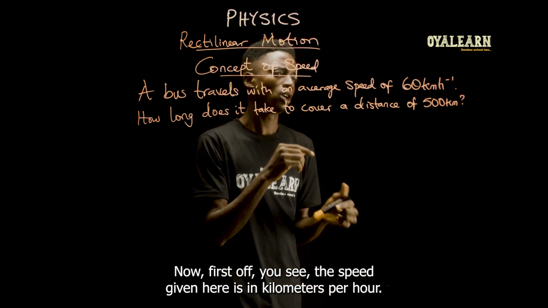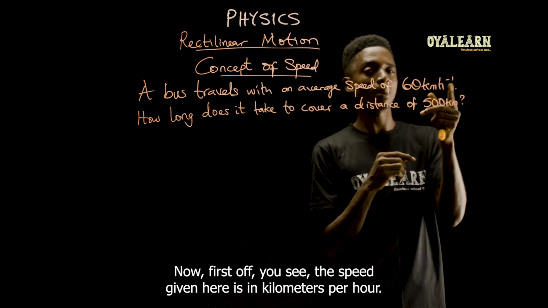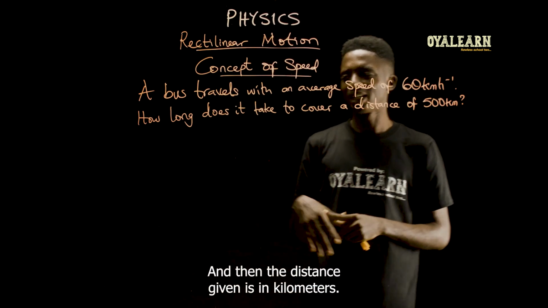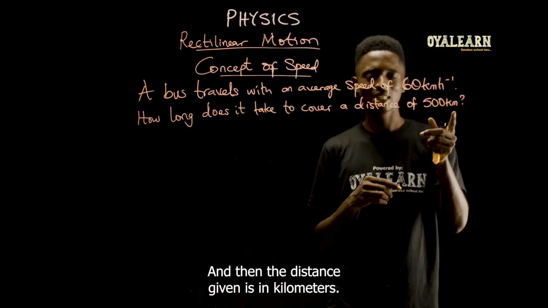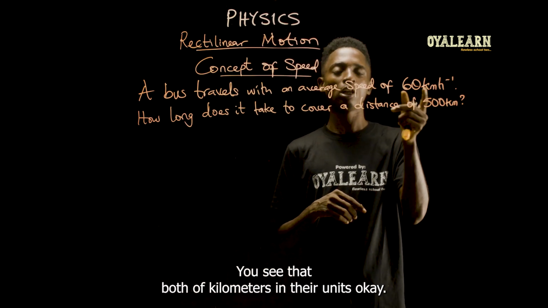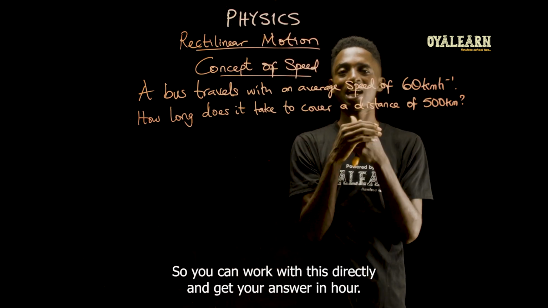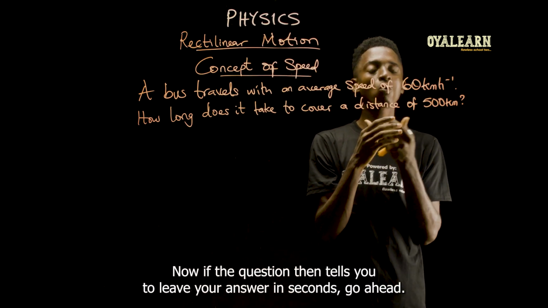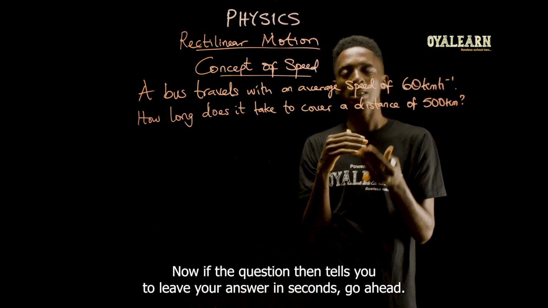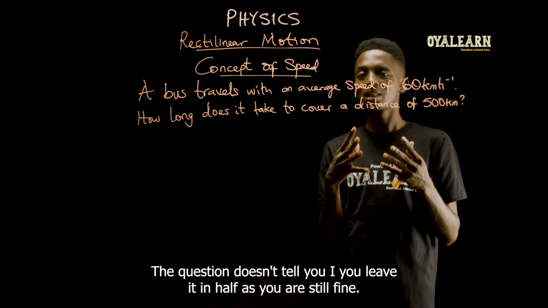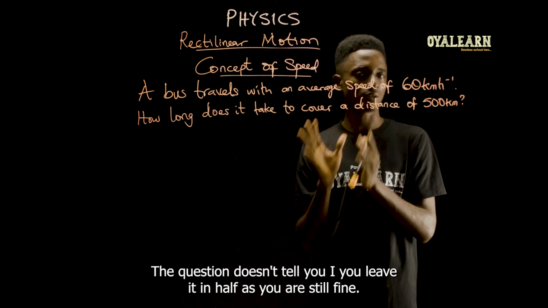Now, first off, you see the speed given here is in kilometer per hour, right? And then the distance given is in kilometers. Easily, you see that both have kilometers in their unit. So you can work with this directly and get your answer in hours. Now, if the question then tells you to leave your answer in seconds, go ahead. If the question doesn't tell you and you leave it in hours, you are still fine.